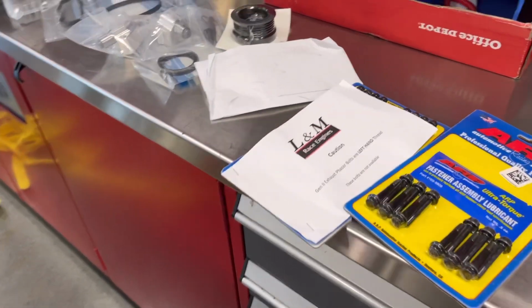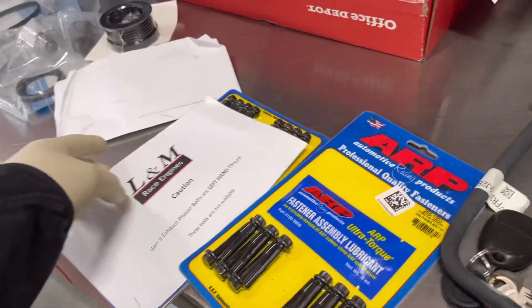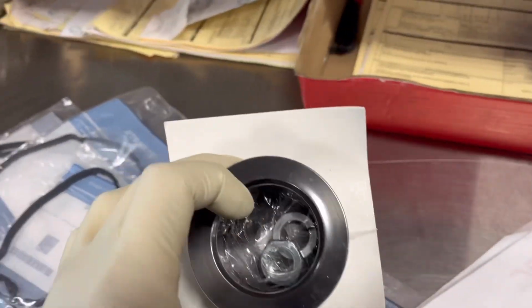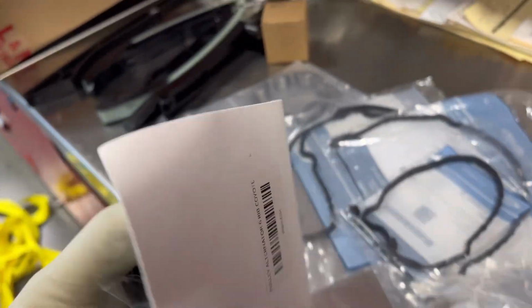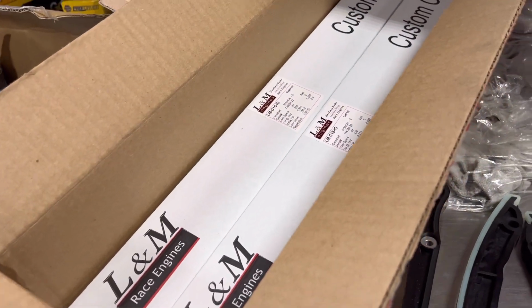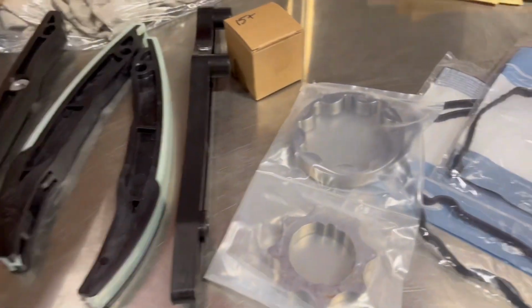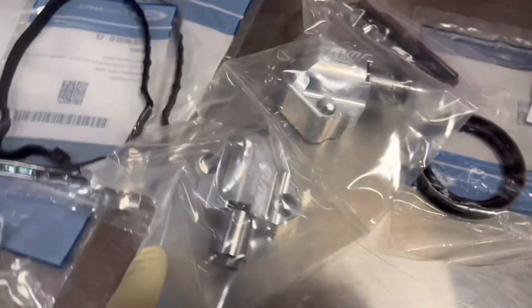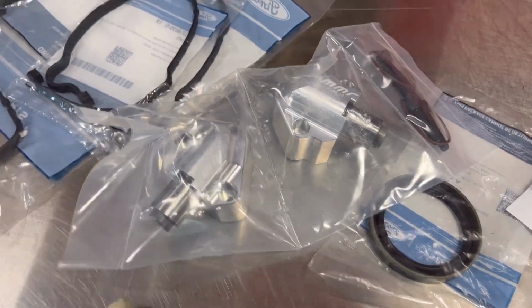So, quick little rundown. We got ARP hardware. This is for the alternator by Power by the Hour because we're going to flip it. We have the Power by the Hour kit right here. We're using L&M cams. We're doing MMR oil pump gears and MMR chain tensioners.